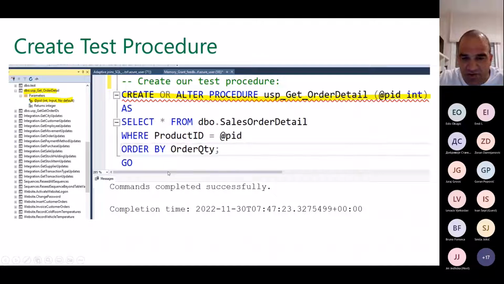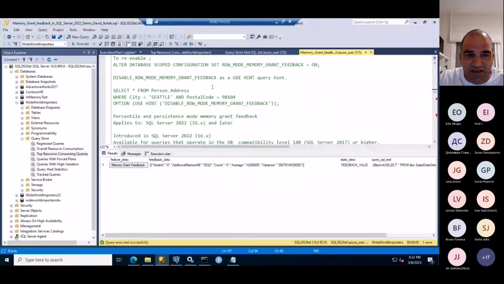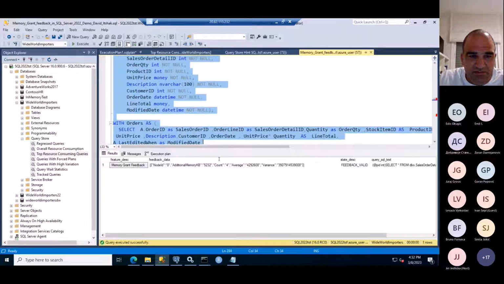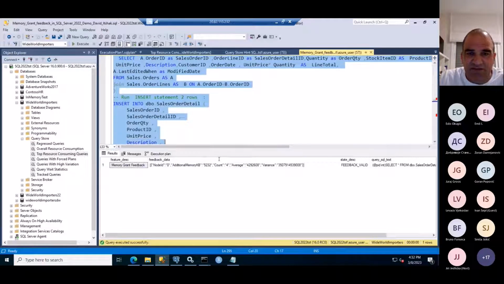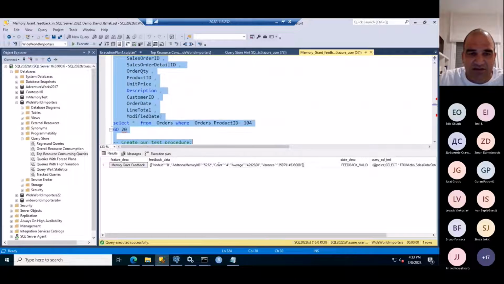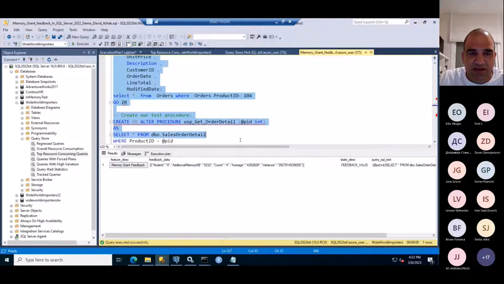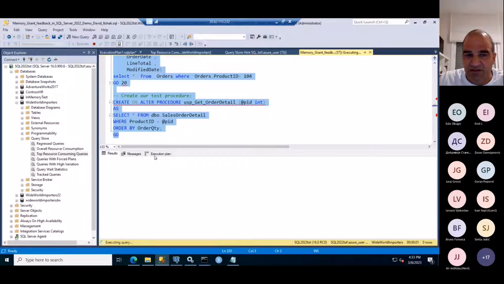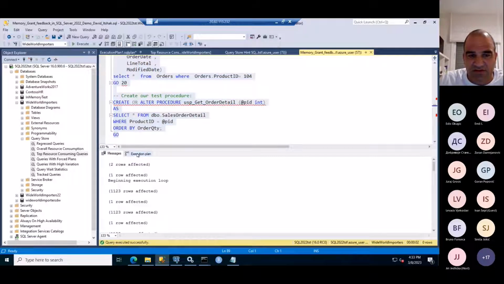So if we go here and run this, you can see it here. Insert two rows, then insert the other rows, and then create the procedure. Only this. You can see it here. These are the executions.